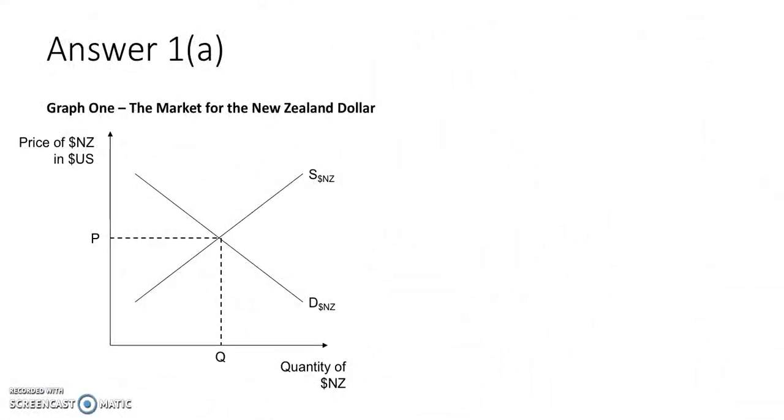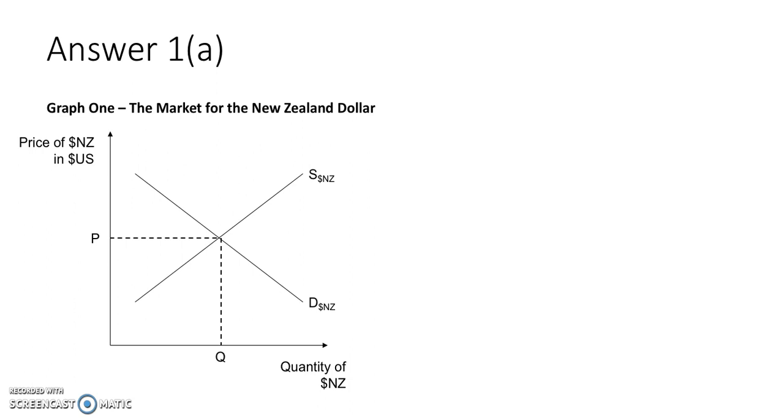Okay, here we go. The first thing to realize is that any resource is going to make you change either demand for New Zealand dollar or supply for New Zealand dollar. You do need to remember the three things that affect both. Demand for New Zealand dollar is going to be affected by people buying our products, or by tourists coming to New Zealand, or by interest rates. Supply of New Zealand dollar is going to be affected by us buying imports, or New Zealanders going overseas on holidays, and again, interest rates.